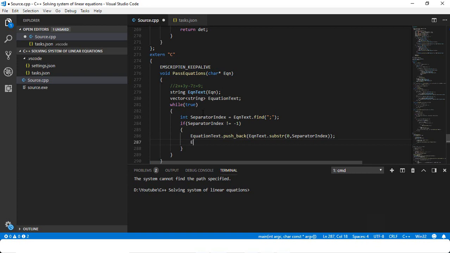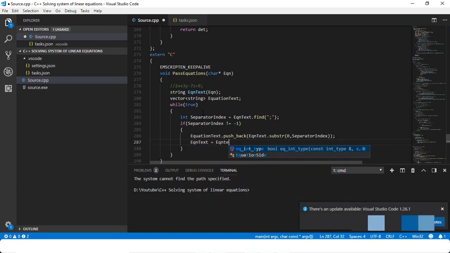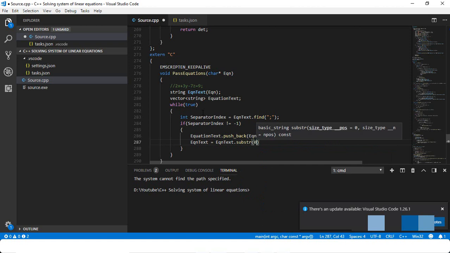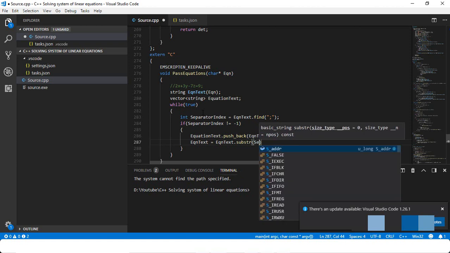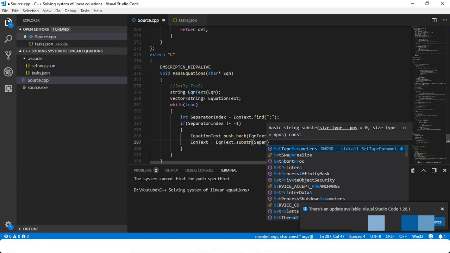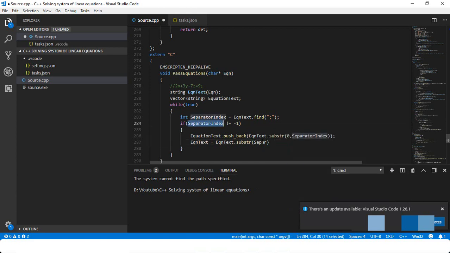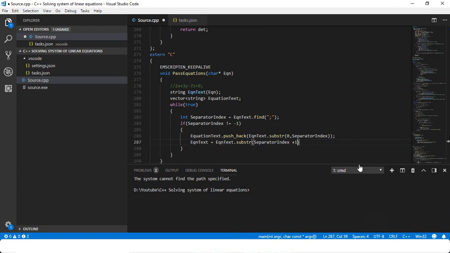So here we're going to say equationText is equal to equationText.substring from separator index plus 1 until the end.